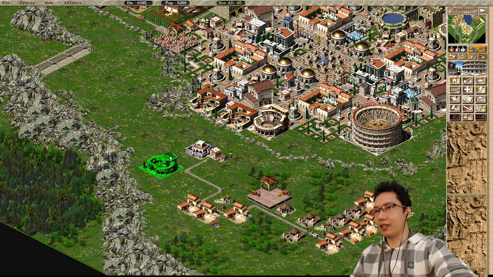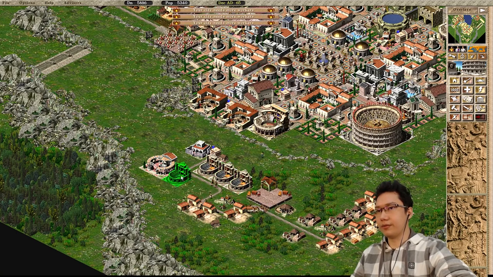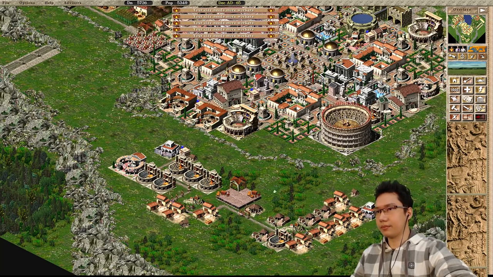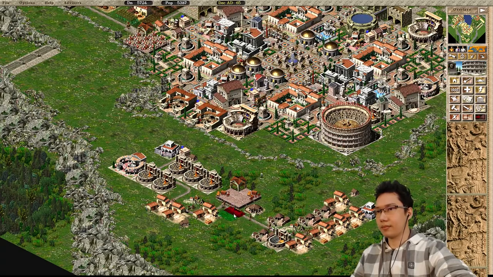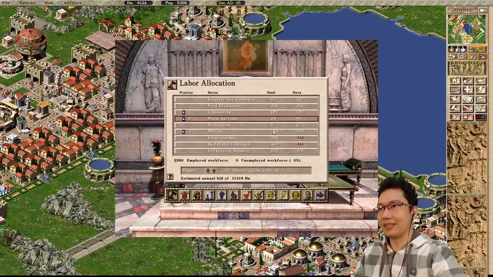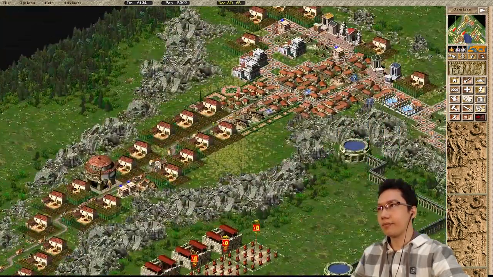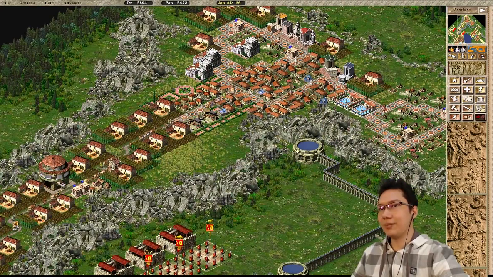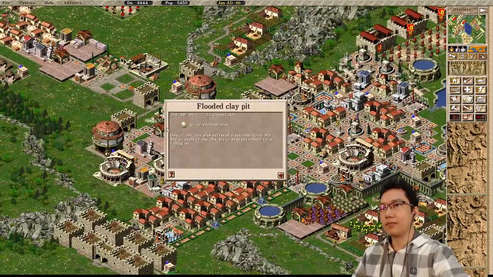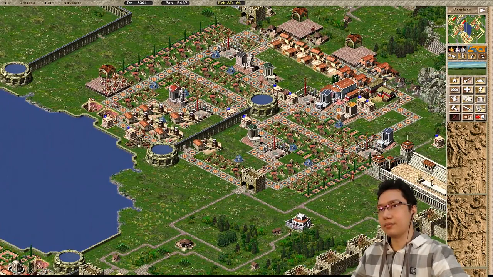I put down, what was it? An actor colony here. And 1, 2, 3, 4, 5, 6. Okay. Yeah, I know we're really short on employees, but entertainment and health and education take the hit. So that should limit the food usage. With the extra farms, it should help as well. Okay. There's that. Okay, this clay pit, yes. Let's do that.